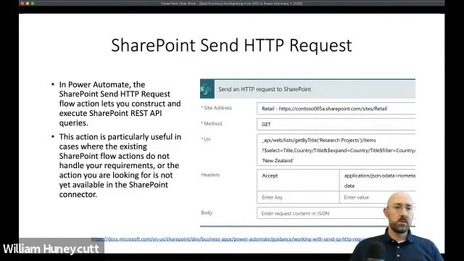HTTP requests. So this allows you to send an HTTP request to SharePoint. You can pick your method, and then you can get into some of the JSON, and you can use this as a way to do item level permissions, like I mentioned just a little bit ago from Serge Luca's blog, Dr. Flow. There's guidance on how to use this, but getting into the HTTP request eventually is going to lead you into maybe some premium connectors and some additional costs that you need to consider on top of that, and also how that's going to affect the service.